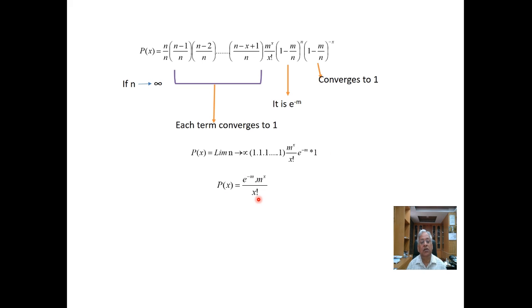X can have any value 0, 1, 2, 3, 4 and so on. Now this is the Poisson distribution. So that is how binomial distribution can be reduced to Poisson distribution if the sample size is very large.